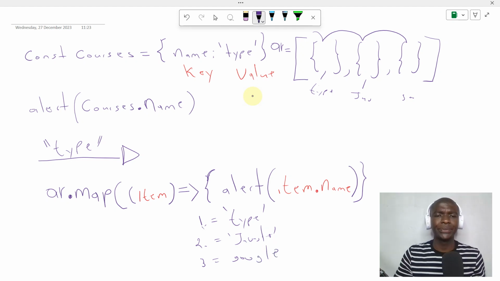So in this video, we have just declared an object, and then we have accessed the object. This is how you access the object. And also we have mapped or looped through or iterated through an array of objects, and this is how we do that.